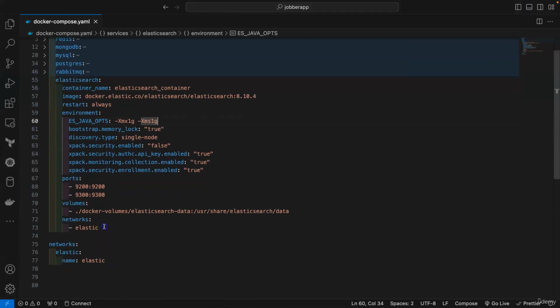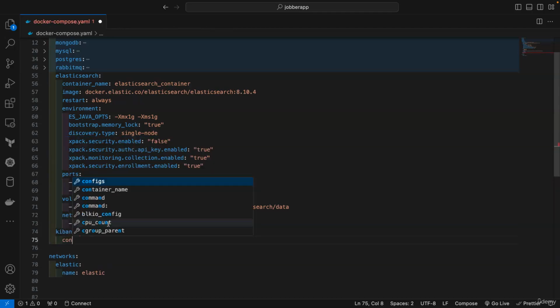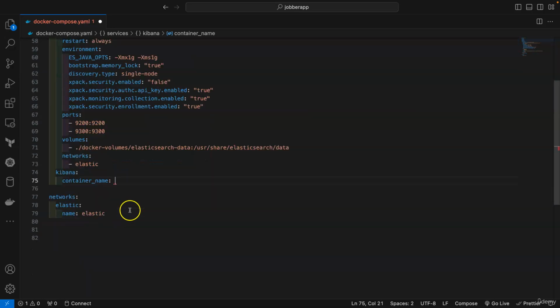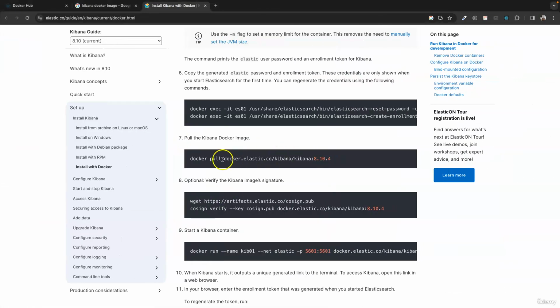Okay, so let me create the service. I'll call this kibana. Container name, this will be kibana_container. And then the image, this is the image we're going to use here.